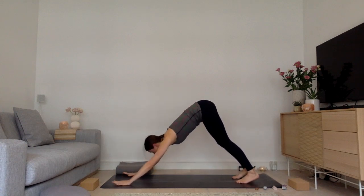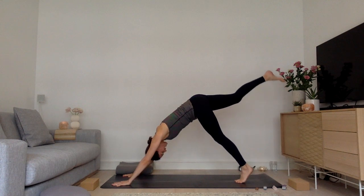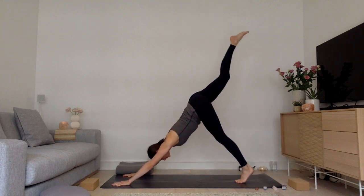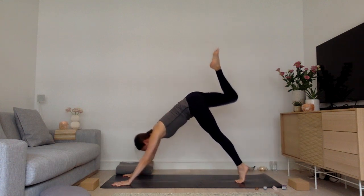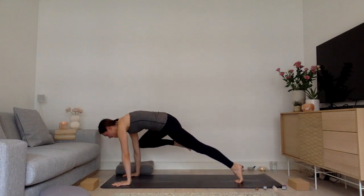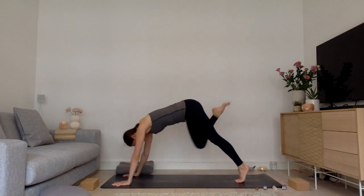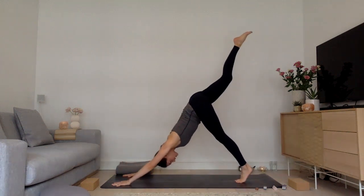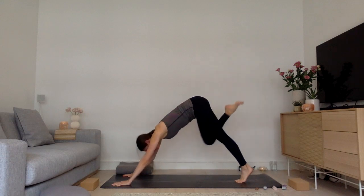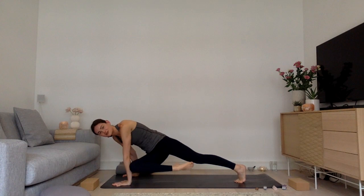And from here, making sure your hands are firmly planted down. Inhale, sweep the right leg up to the sky. And then as you exhale, draw your shoulders over your wrists and connect your right knee to your right tricep, maybe the elbow. See if you can get up to the tricep. Inhale, take the leg up and back to the sky. And as you exhale, right knee, left elbow or tricep. See if the hips drop yet.